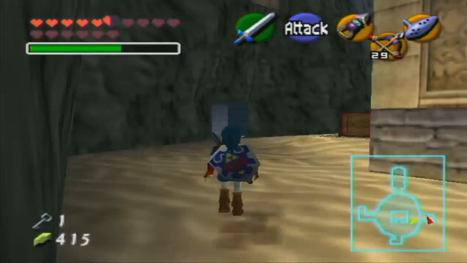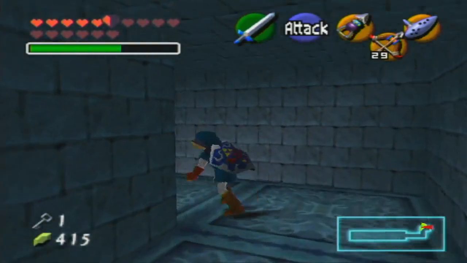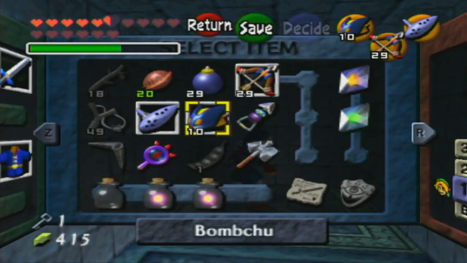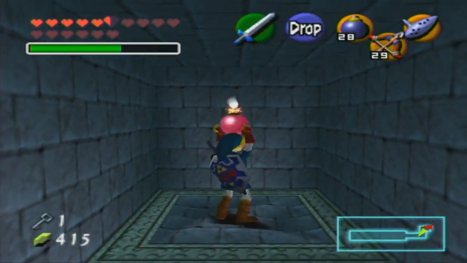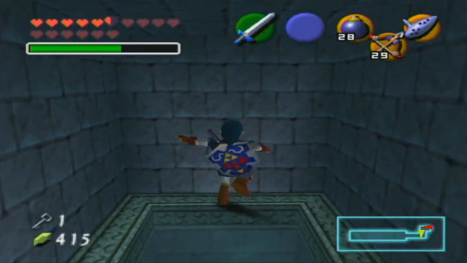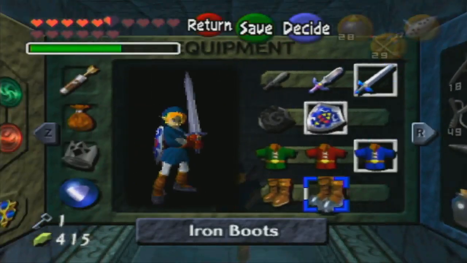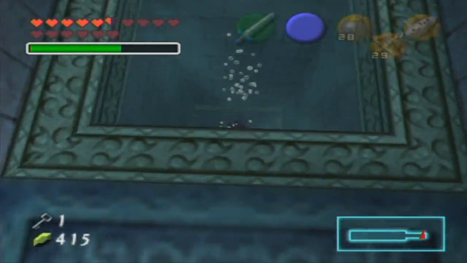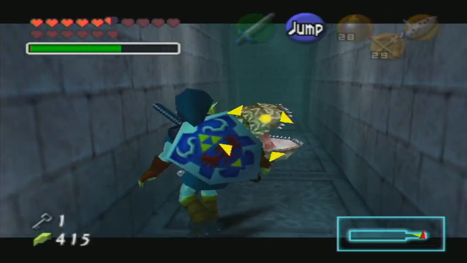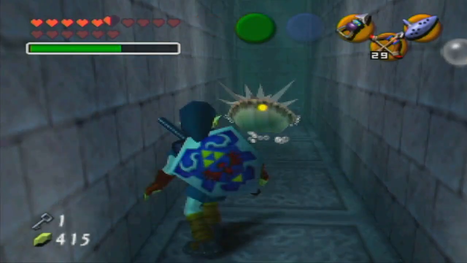Okay, first things first, let's just go to this side area. Okay, bombs. Yeah, I can understand why they didn't want to make it where you could use the Megaton Hammer here, just to make it where bombs have a little more exclusivity. Yeah, I think that this area may just lead to a gold Skulltula and may more or less just be a dud if you're just playing the game normally. Yeah, I think this is one of those sort of things. But I want to make sure I'm not missing anything.